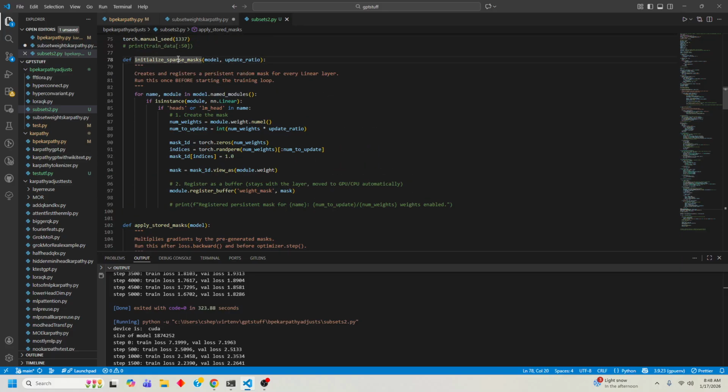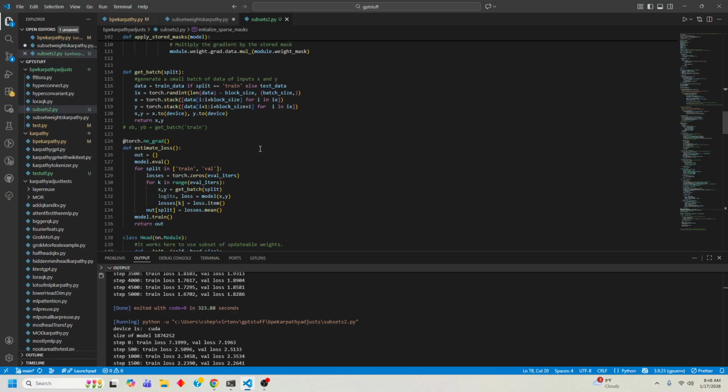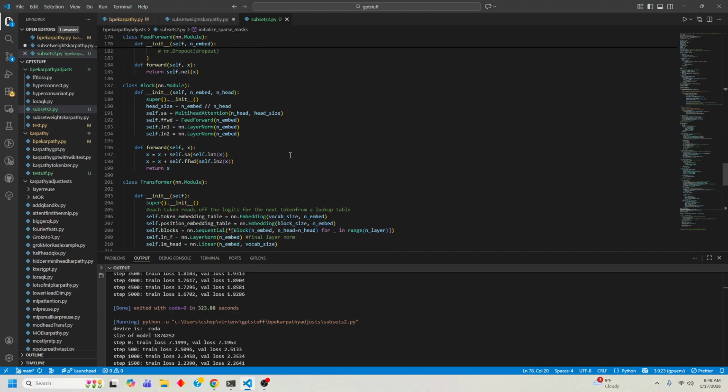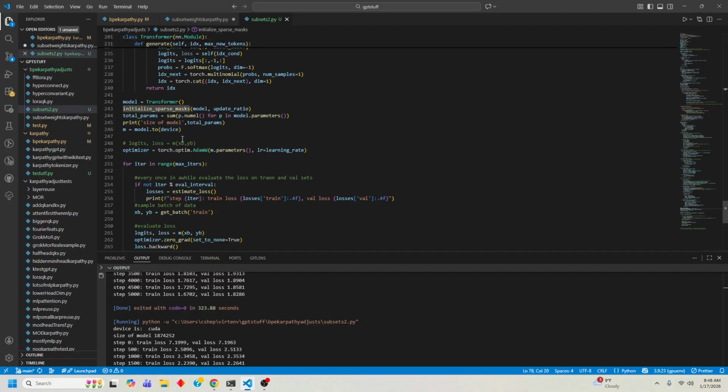Okay, so this gets applied. Let's show you where this gets applied. Right here, right after you make the model, you'll initialize the sparse masks, which is that function we just had. It needs the model, which is the transformer model, and the update ratio, which I have set at 60%.